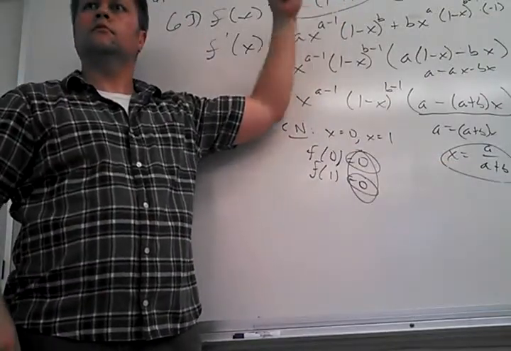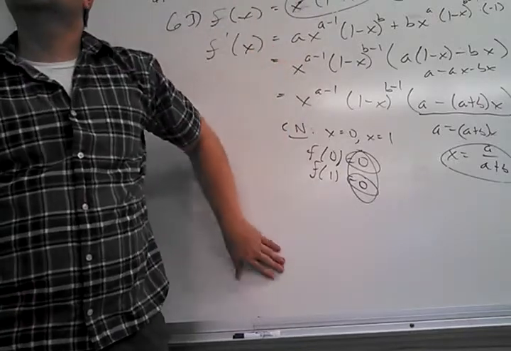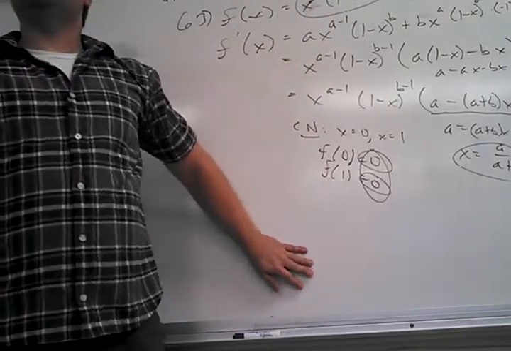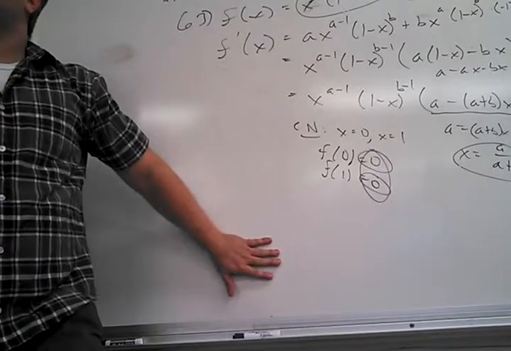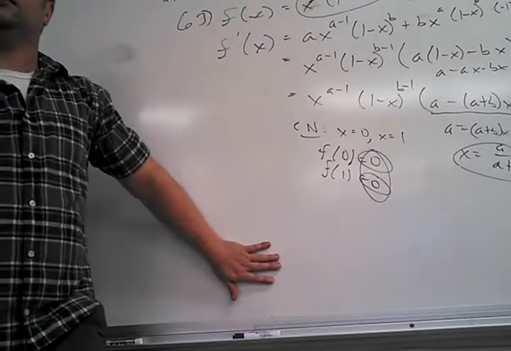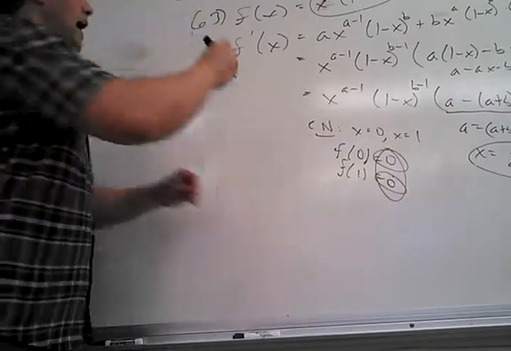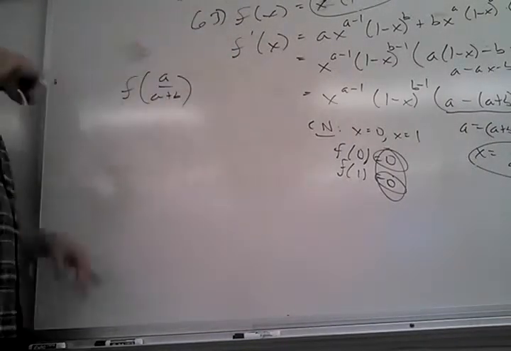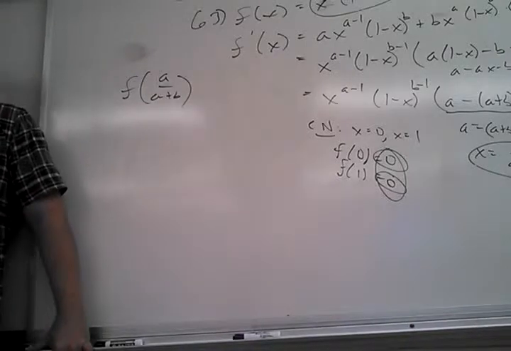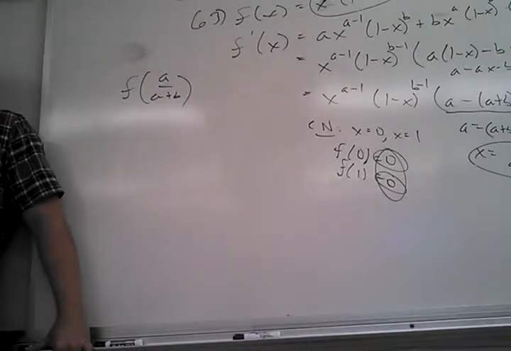Do we know what A and B are? No, we don't. Did we just know that it's A over A plus B? Yeah, all we know about them is that they're both positive. That's all we needed to know, and it just doesn't feel like enough when you start this problem. So the max would be F evaluated at A over A plus B. So just shove that in there, you're done. I would love it if you simplified 1 minus that a little bit. That would be awesome.